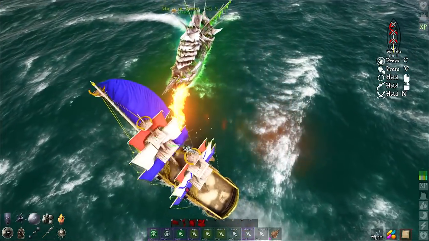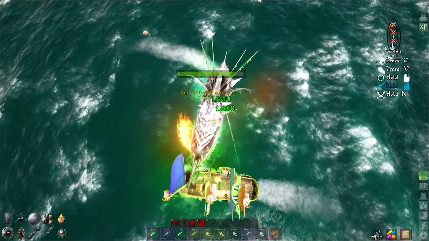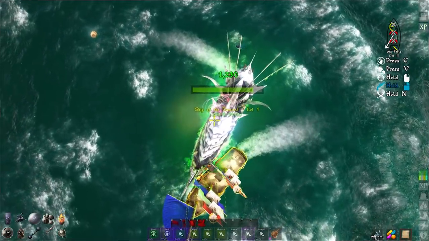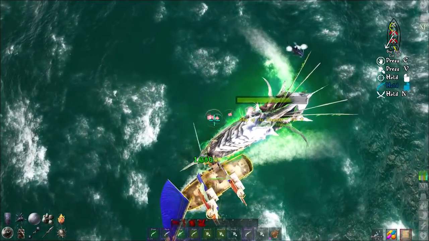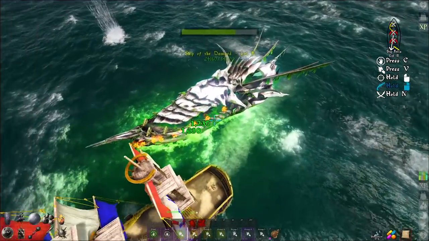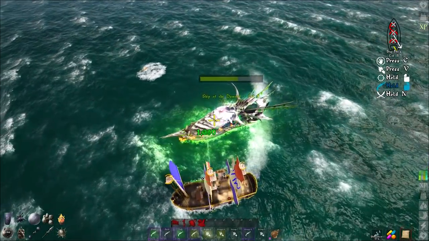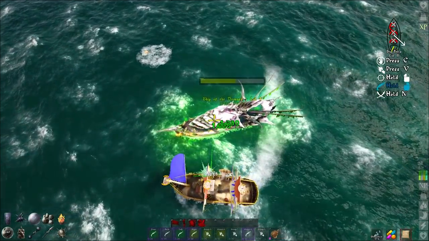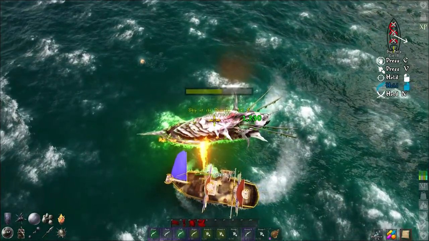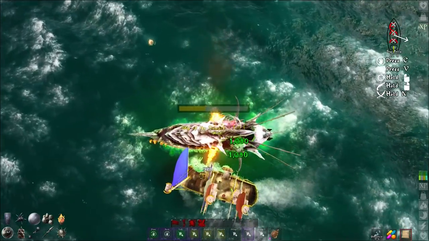Oh, you want some of this? Do it. Get him. Flamethrowers. He's getting damage. Damage on him. Drop the sails. Drop the sails. Yeah, we're on him right now. He's on fire. Flame him. Come on, get on. Oh, yeah. Get me on this thing. Flame him. Dragon's breath. There, dude, he's at half health.